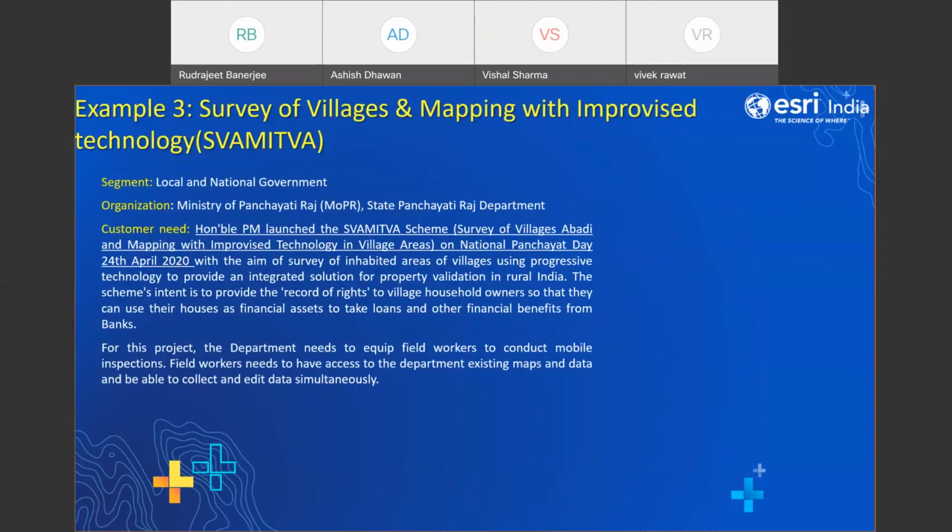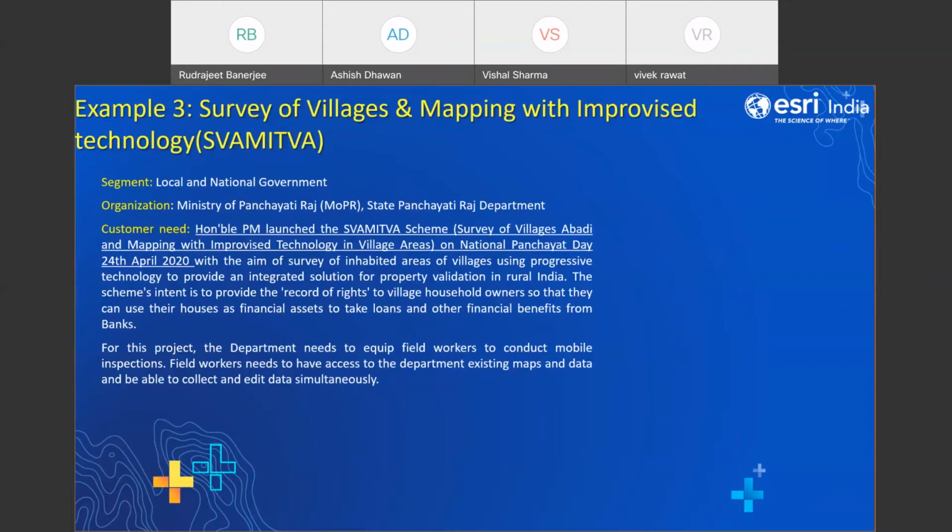You can define your surveys, you can define the way you would like to update the data, and whatever apps and web maps you have configured can be shared with your field workers.